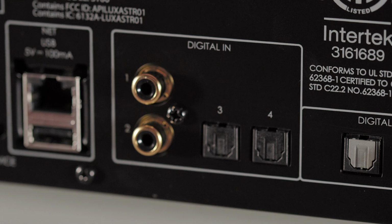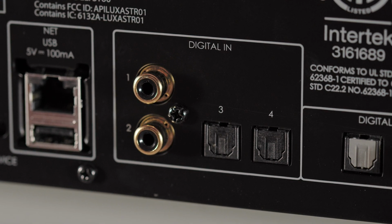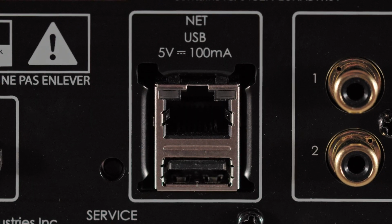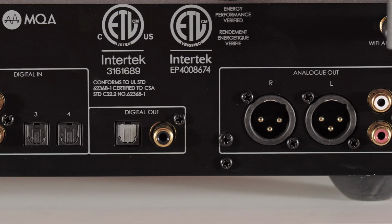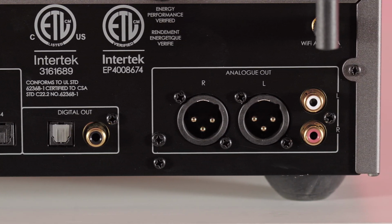It's not solely a streaming product. The ST60 also accommodates external sources through its twin coaxial and optical inputs. A USB drive can be plugged into its USB socket, which is also the port of call for software updates. Much more of a necessity for a music streamer is its outputs, and to that end, the ARCAM has a fine selection: coaxial, optical, RCA, and balanced XLR. So it's easily accommodated into pretty much any hi-fi system.